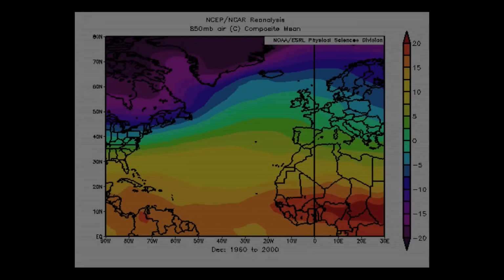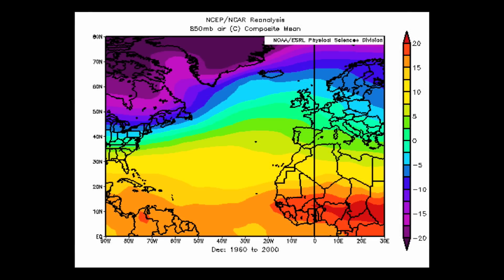So the first question you might want to answer about these weather systems is why do they happen in the first place? We know that they bring us lots of our rain. We know that almost all our strong winds occur in association with these weather systems. So why do they happen in the first place? And the answer to that lies in looking at the temperature distribution across the whole globe, and particularly the temperature difference between the tropical regions of the globe and the polar regions of the globe. And we know that the tropical regions of the globe are warm in general, and the polar regions of the globe are cold in general.